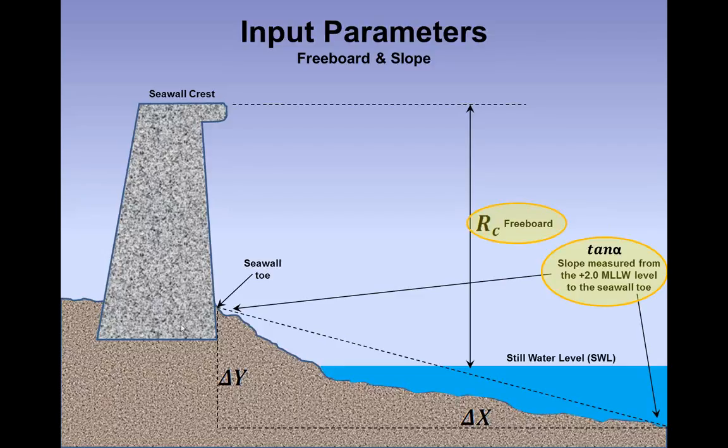And the slope is an average from the toe of the wall seaward. In this case I took the -4 level NAVD88 because it was readily available from LiDAR data.